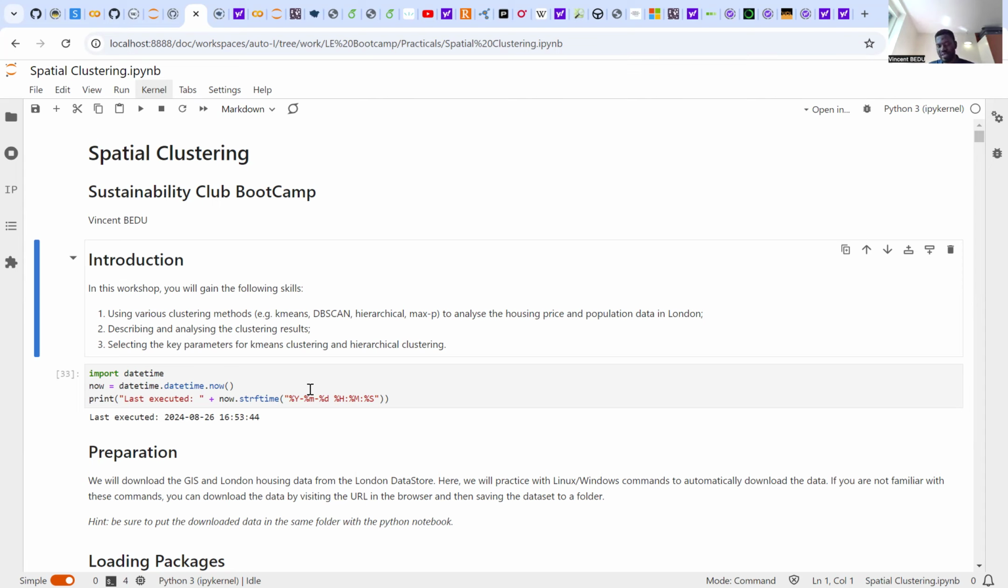If you have housing data that has personal data in terms of address, even postcode, GPS address, those are personal data. So if you want to do spatial clustering, we don't normally use the postcode.